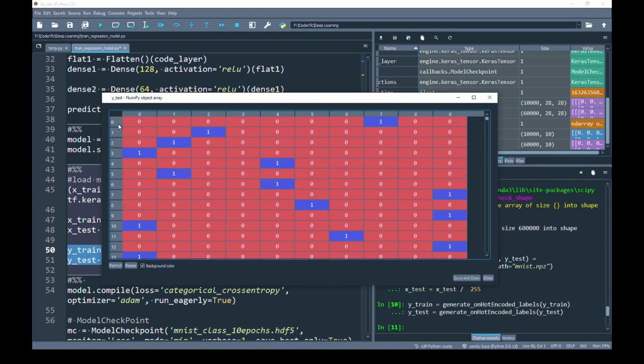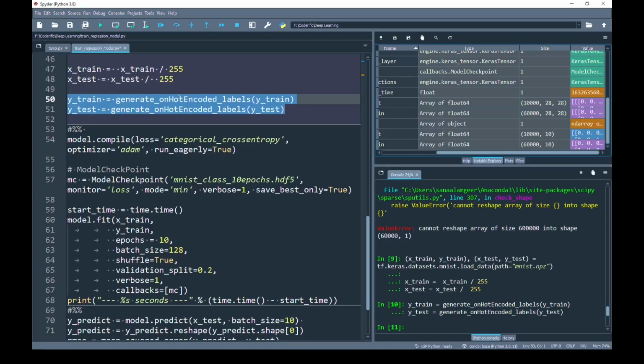For example, in the first row, all of the columns are 0 except column 7, which means that this image belongs to digit 7. Similarly, in the second row, which is index 1, all of the columns are 0 except column 2. It means that this image belongs to handwritten digit 2.